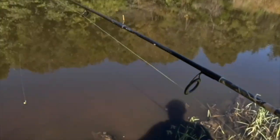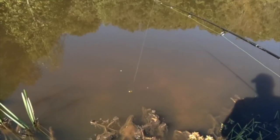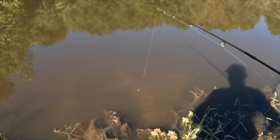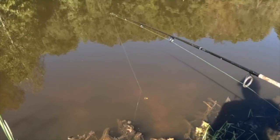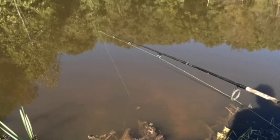Wow. So that's the action you're going to get. Now, there are brighter colors. I already had this one tied on, so I just stuck with it. That's what I'm using. I kind of gave that a chroma glow chartreuse crappie nibble, just enough to give them more action to get their attention.